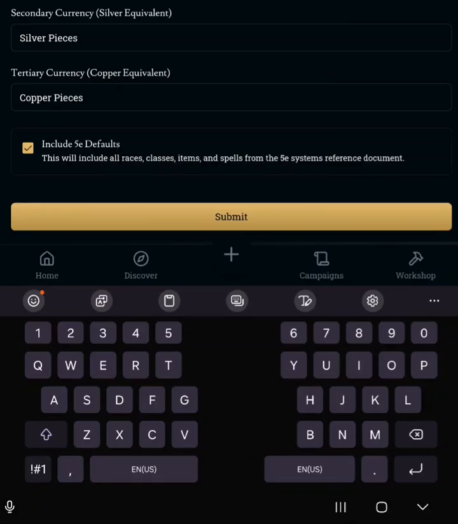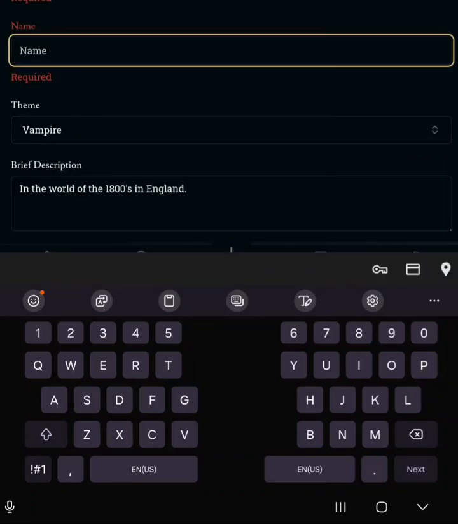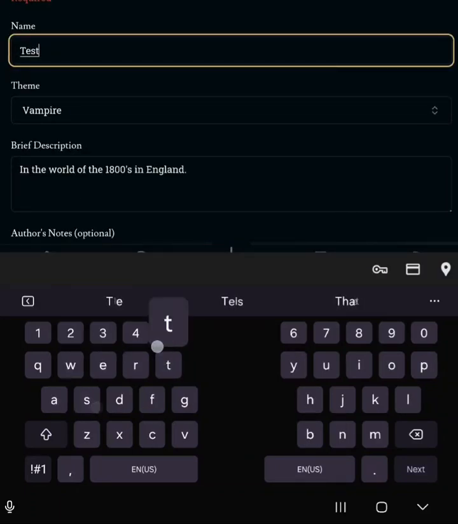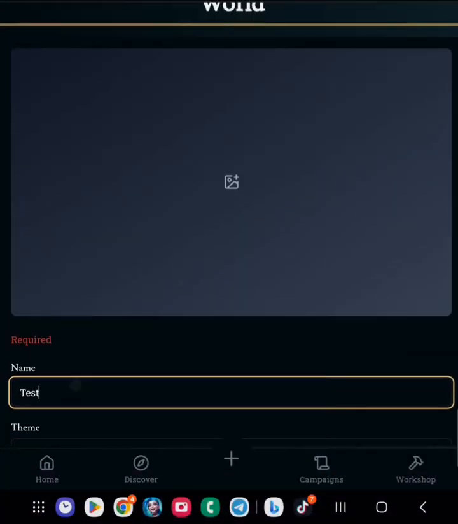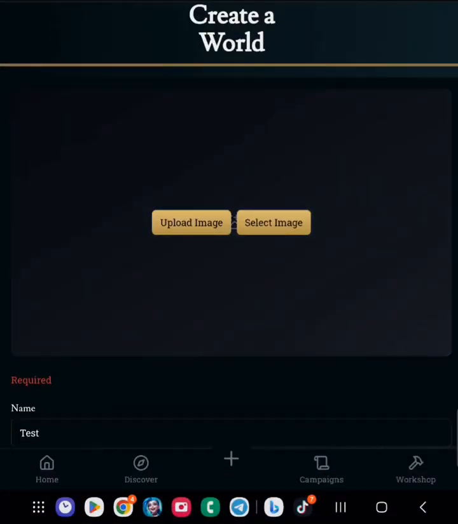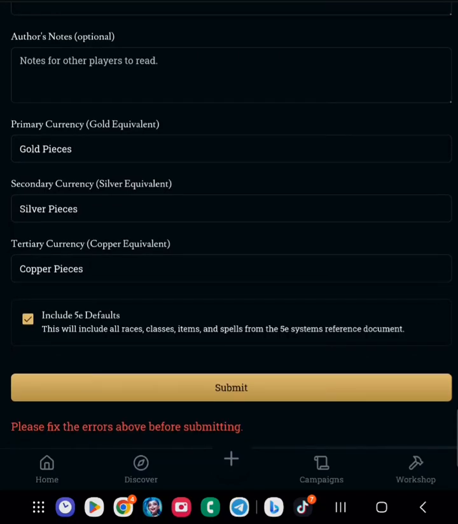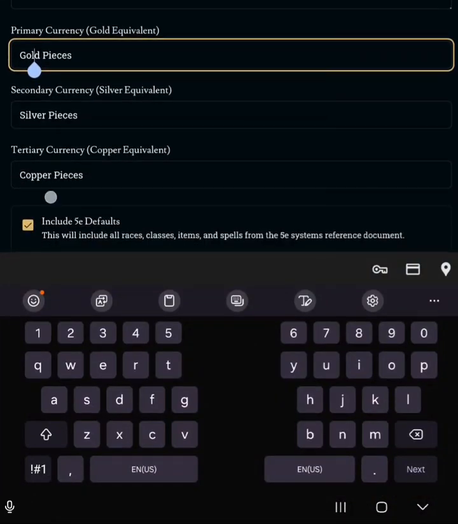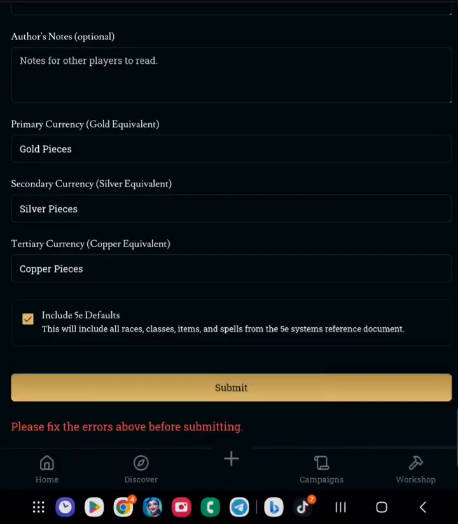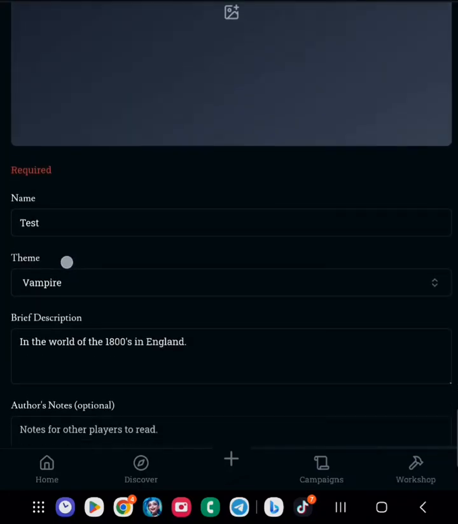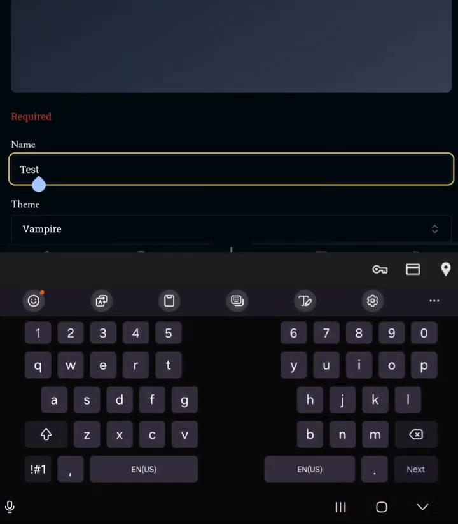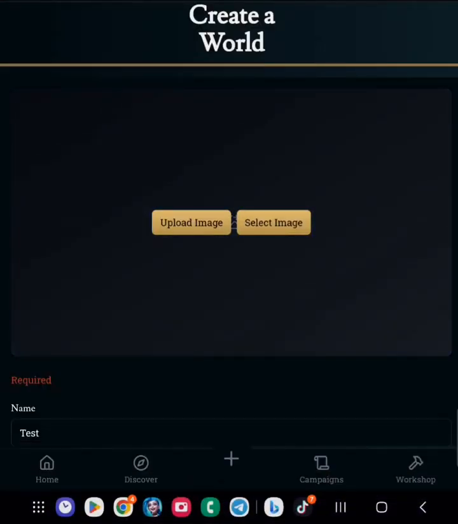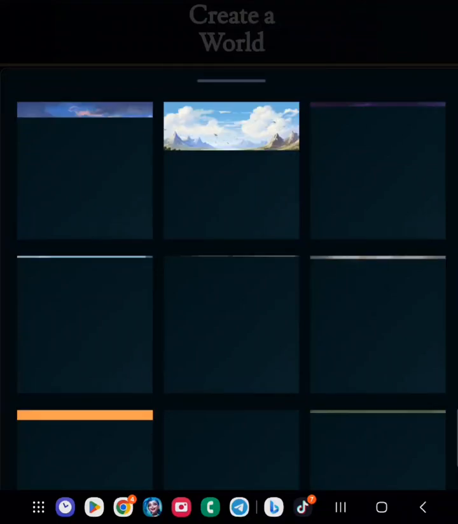I believe they're trying to add homebrew classes, or they may actually have that in effect. I don't play with the worlds too much because I just haven't had time to do so. So we're going to go ahead and push submit. You might actually be able to change the currency. Yeah, you can rename the currency. So if you want to play a Harry Potter novel, then, what is going on? Let's see, select image. Oh, okay, that's why.